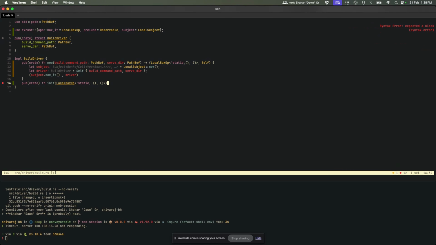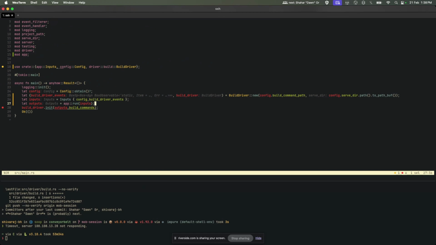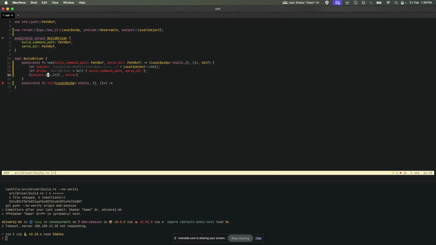What does it return? It probably doesn't return anything because we just have a to do for now.